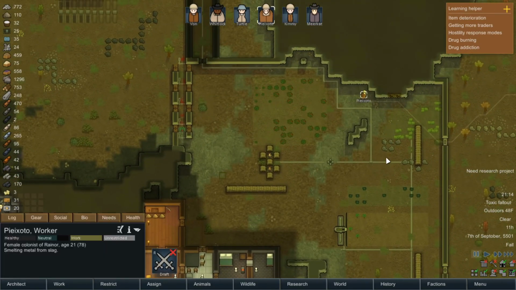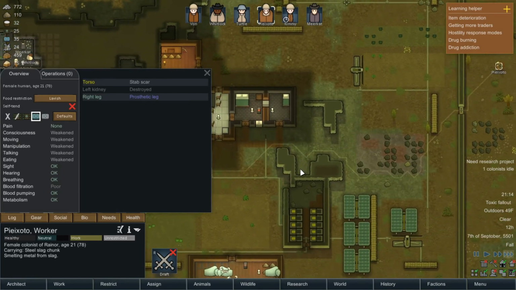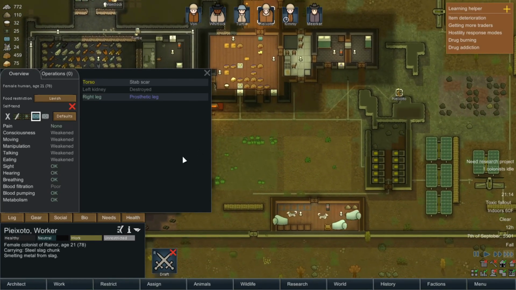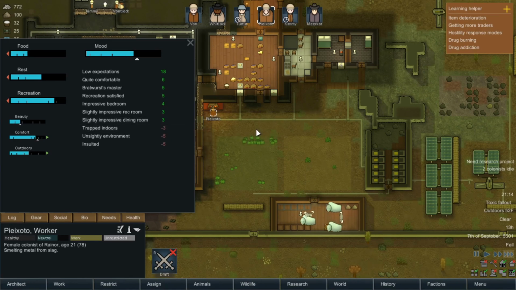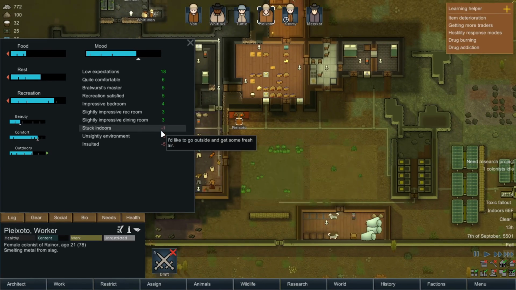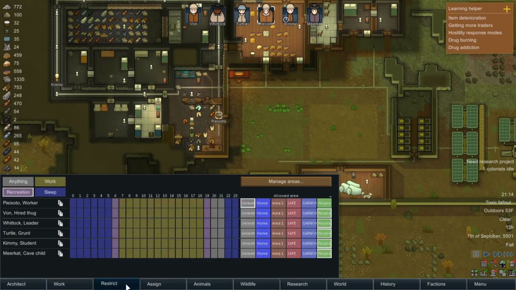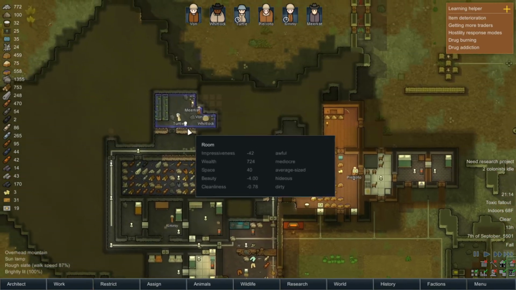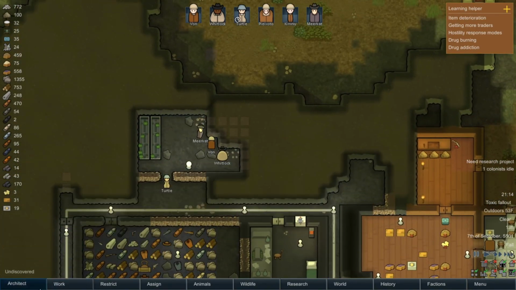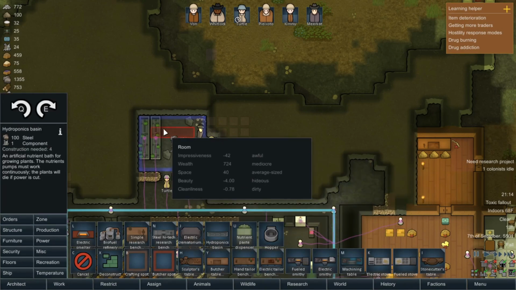Yeah. What are you doing? Oh, you're going to go make metal? I mean, we'll let her do one. Just to get her outside. Trapped indoors. It should go away before too long. There you go. Stuck indoors. So we'll re-restrict her. So we got her out a little bit so she'll be less miserable. They're doing a great job mining. Let's go ahead and pull out more hydroponics.